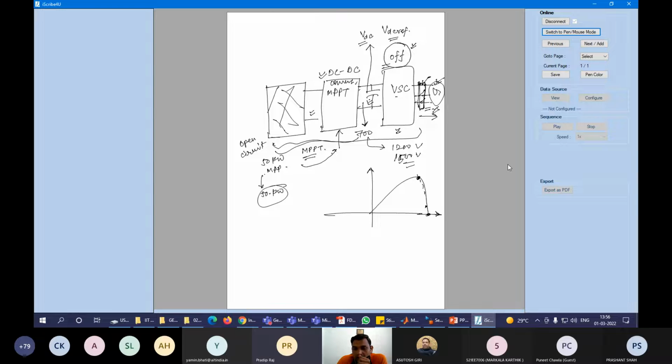Sir, can you explain which type of MPPT is used in the DC to DC converter? Is it a buck boost converter or other? No, I told you there are isolated and non-isolated converters. In isolated converters, there are flyback, SEPIC, Zeta, multiple converters which are available. But mostly in the case of a simple PV system, people are using a boost converter. Okay, people are using a boost converter. Thank you so much, sir.